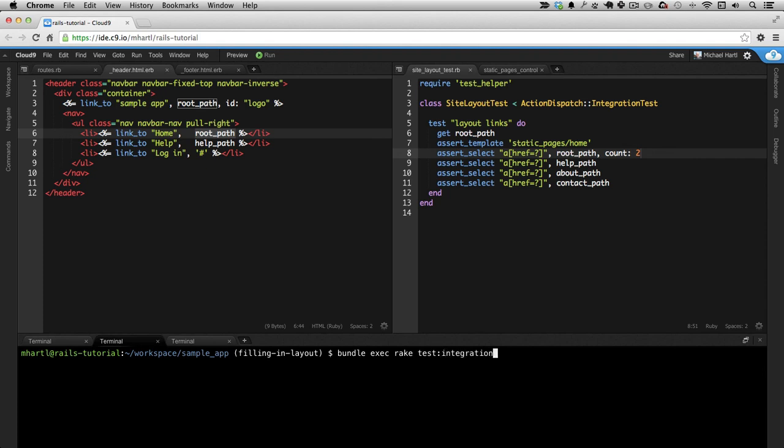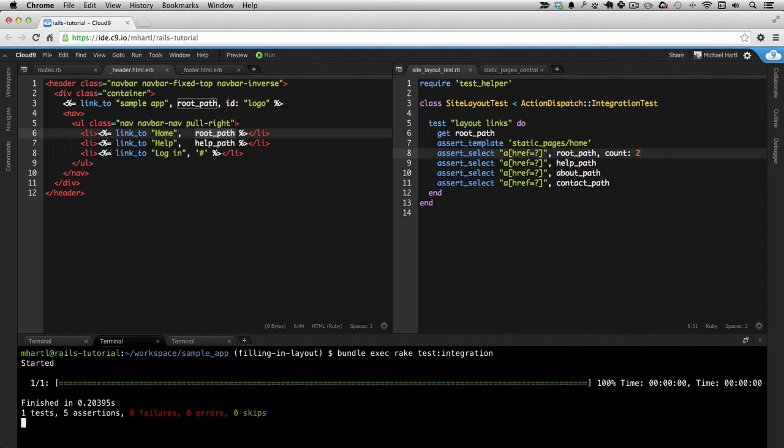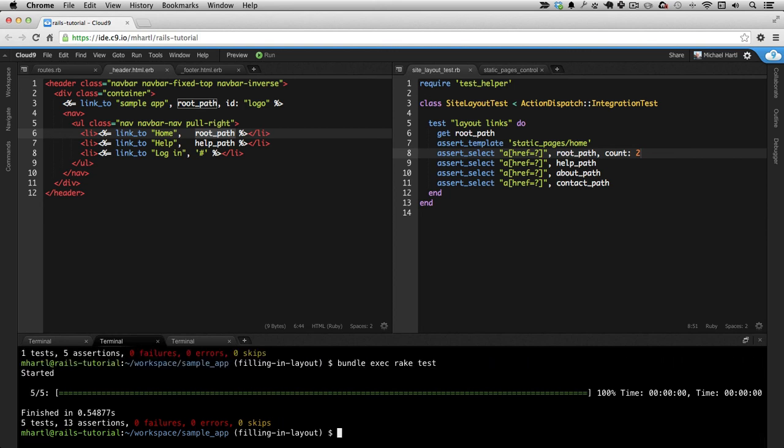If we want to run just the integration test, we can run bundle exec rake test:integration. And if we want, we can rerun the full test suite, just getting rid of this part. Having an integration test like this is a great way to catch regressions later on. If we happen to make a mistake and change something on this page, this test will catch it right away.